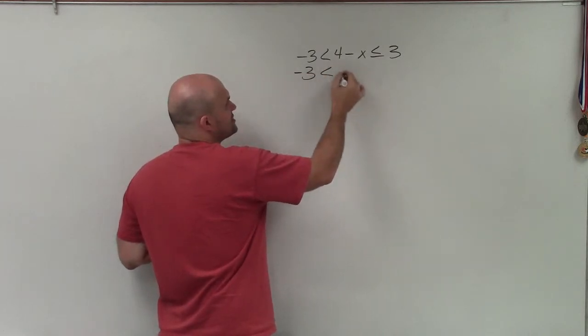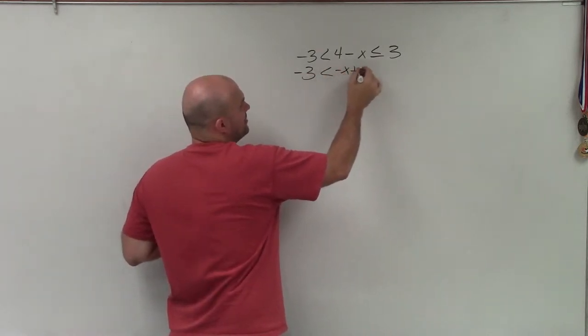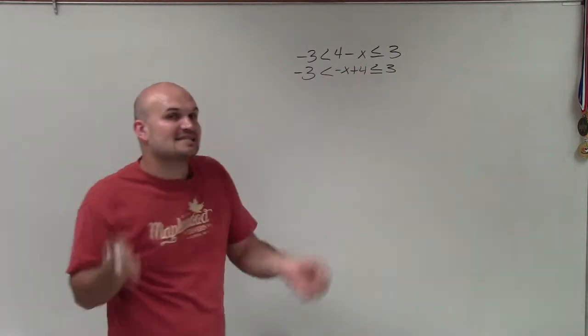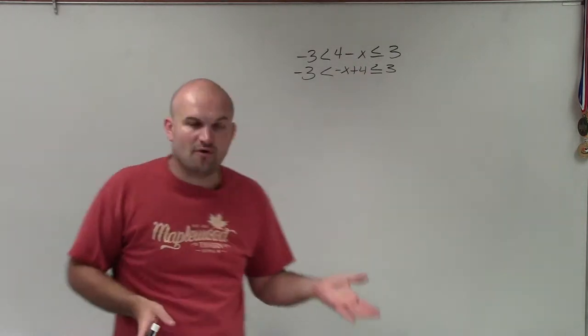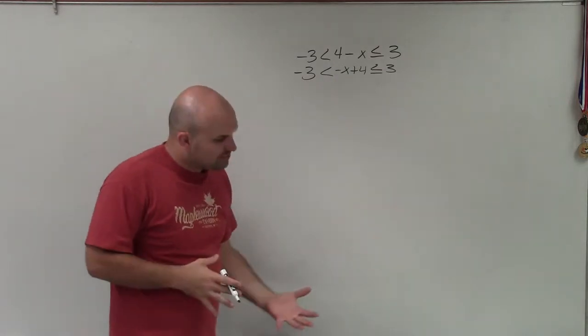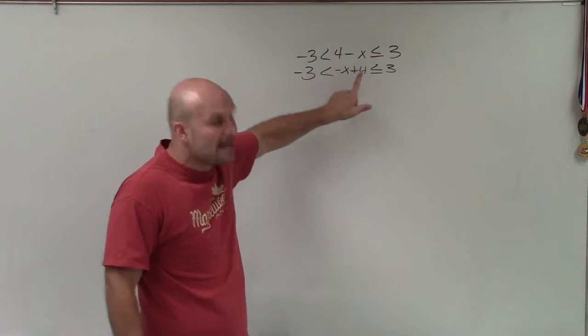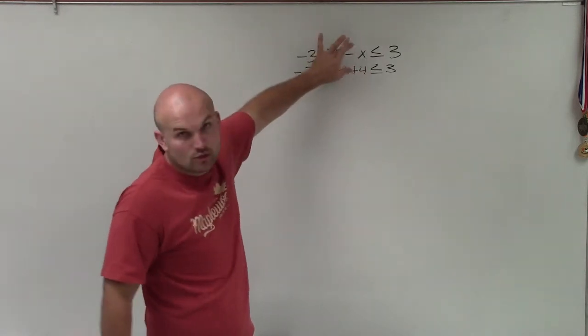Let's rewrite the equation as an addition problem. So these are the exact same. 4 - x is the exact same thing as -x + 4. But when writing it as an addition problem, we can now see that, oh yeah, -1 is being multiplied by x. And I am adding a 4. These are equal to each other.